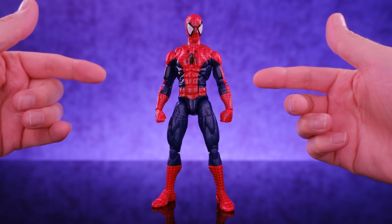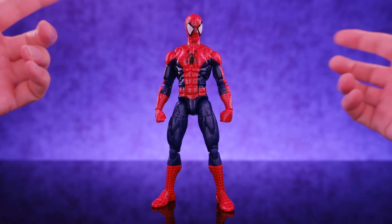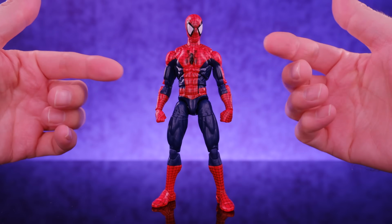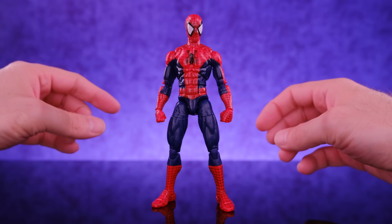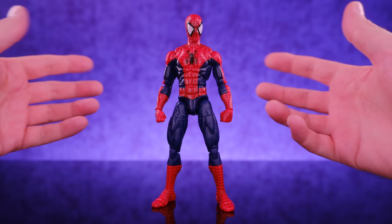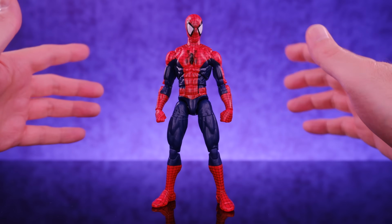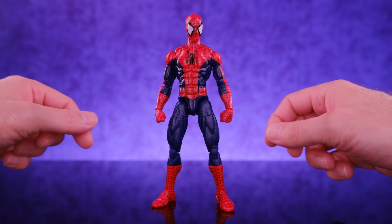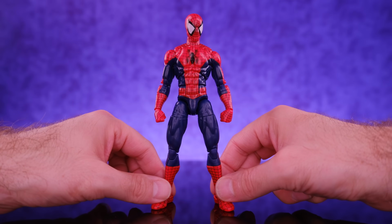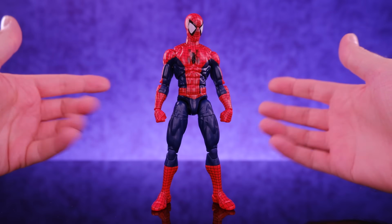First off, I do feel like the figure itself is a little too glossy, like obviously with these lights blasting onto it, you could see it has a little bit of a gloss to it. And obviously it would have been way better if they hit it with the matte finish. And we've seen them do that before. Like the recent War Journal Punisher kind of has a matte finish to it and it looks amazing. I think they should have done the same thing here. And I think it would have made this figure look and feel like higher quality than it does.